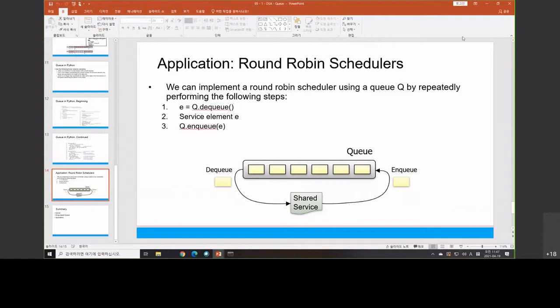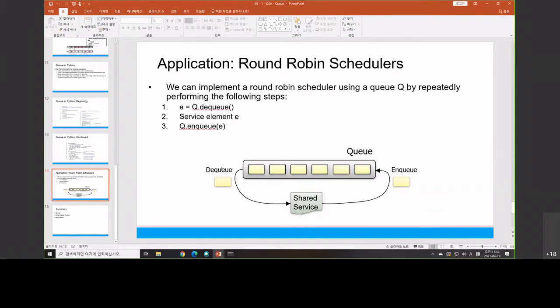In the round robin scheduler, we want to apply the circular queue. The circular queue is the same as the queue, but we will not enlarge the size of the queue. Instead of enlarging the size, we will always just reuse the queue.